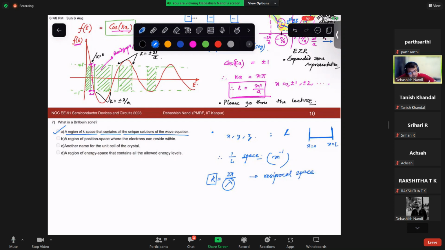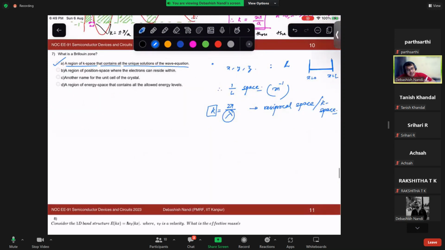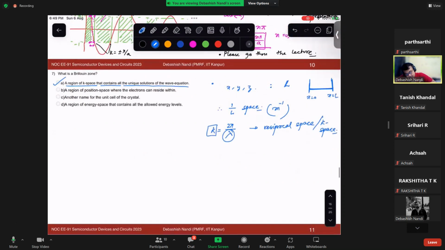Reciprocal space or K space. In this sense you can also tell the Brillouin zone. And how do you calculate that Brillouin zone? For example, if you take this much, let's say if you have this and you connect all this, each is an atom. You connect all the atoms with lines and you take the perpendicular bisector of these lines. Okay. Then you connect those things.